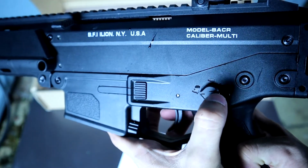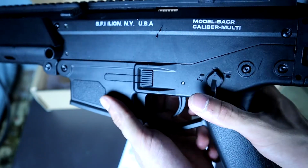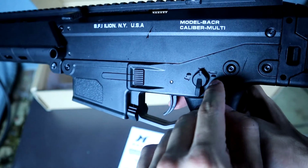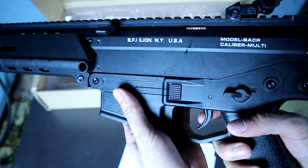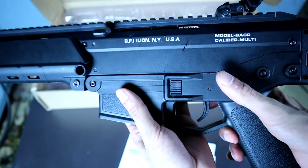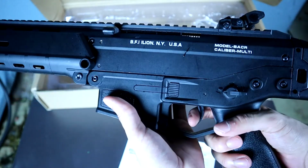Next, in the middle is just a bullet. This will be semi-fire, so whenever you press, it will fire a bullet. And then the third one, on the right side, is full auto, so if you hold the trigger down, it will just spray continuously. So right now we're gonna have it on safety mode.